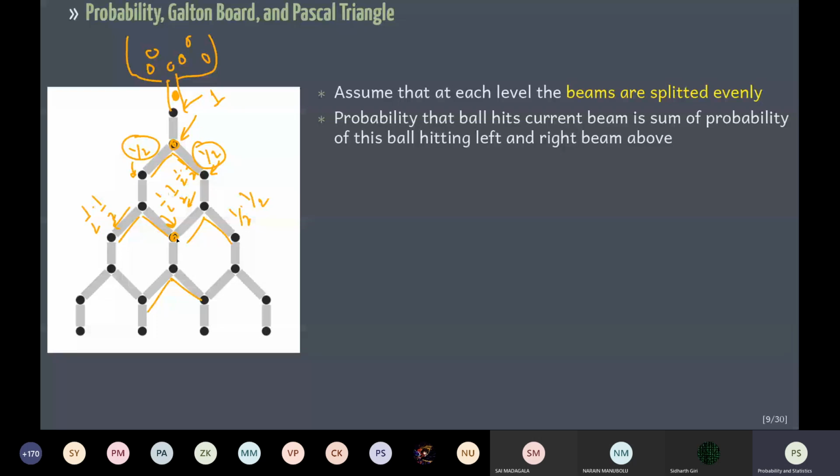So for this one, what we have is 1/4 that is coming from the left contribution and 1/4 from the right contribution. So this is like 2/4. This is 2/4. So this way you can fill this up. From here onwards, let us say here you had 1/4. Now this 1/4 has to split, half this way, half this way. This is half of 1/4, and this one is also half of 1/4, plus whatever is coming from this way. There is also contribution coming from the right, so you have to add those probabilities.